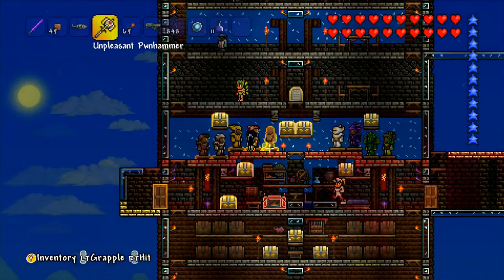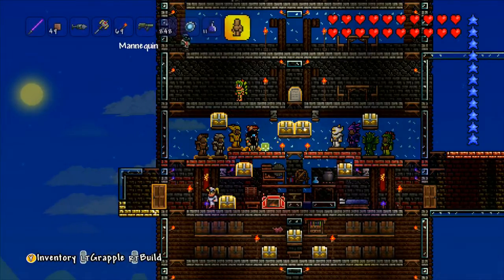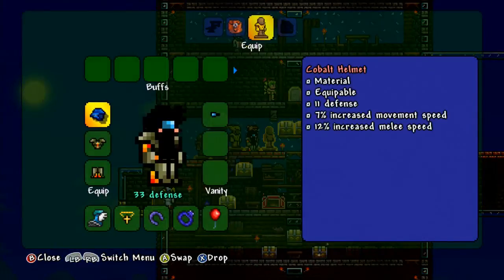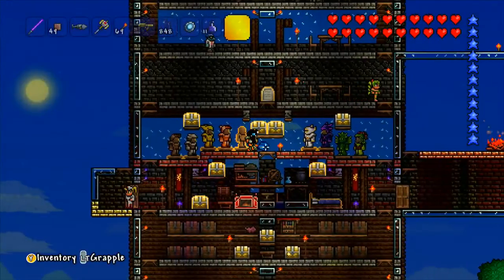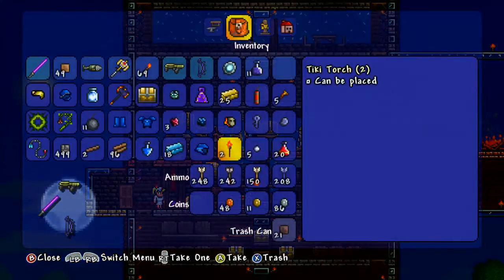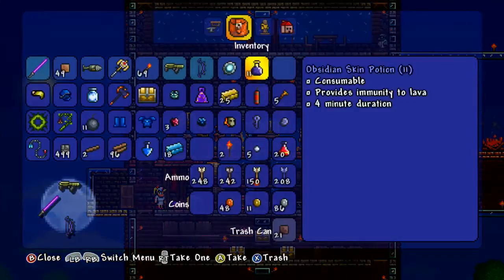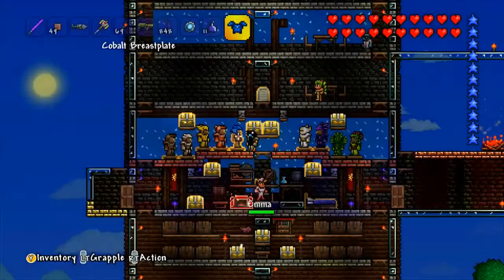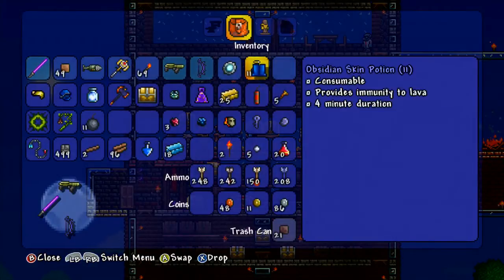No! I was pointing the wrong way. There we go. Alright, so we'll put the helmet on him. Wait. I gotta put it on the hotbar. No, come on. Cooperate. Go here. And here.